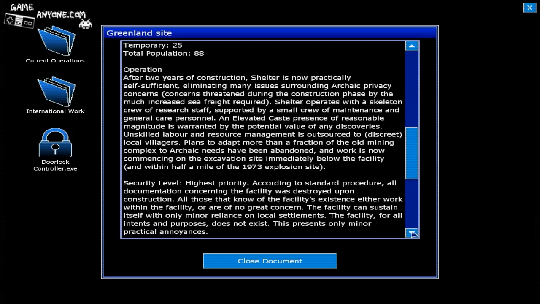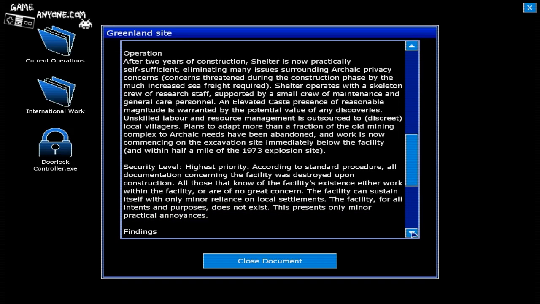Operation: after 2 years of construction, shelter is now practically self-sufficient, eliminating many issues surrounding archaic privacy concerns threatened during the construction phase by the much increased sea freight required. Shelter operates with a skeleton crew of research staff, supported by a small crew of maintenance and general care personnel. An elevated caste presence of reasonable magnitude is warranted by the potential value of any discoveries.